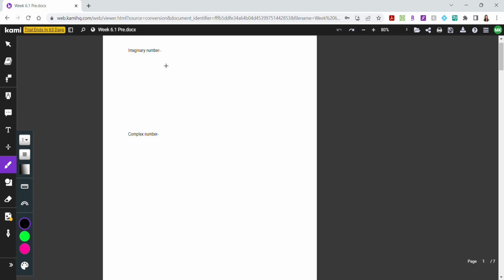So to get started off, we're just going to go over the definitions of what an imaginary number is and what a complex number is, alright? Really quick. So an imaginary number essentially is a number that doesn't exist, and we will denote it using the symbol i, for imaginary. And this only happens when you are square rooting a negative number, and I'll get into that in a second.